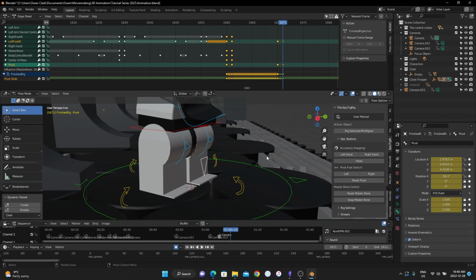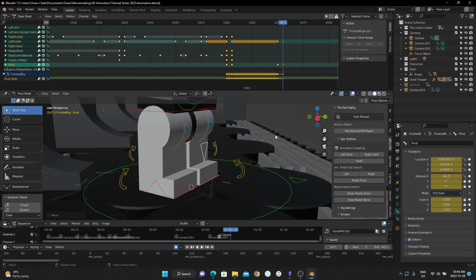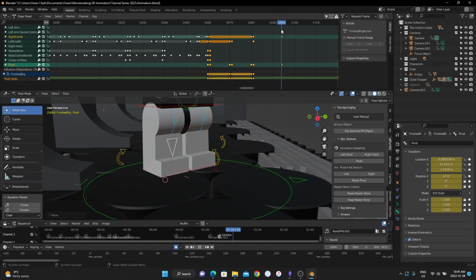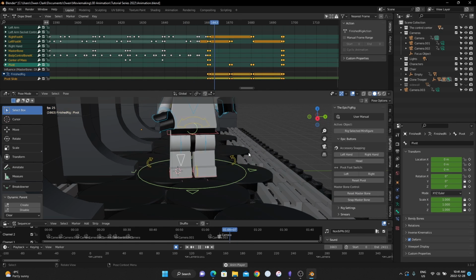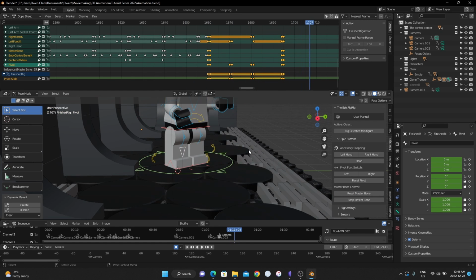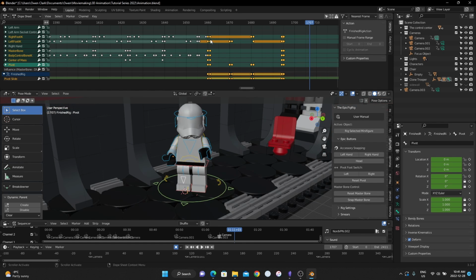It drops down a bit, but if you just raise it up, it gets a little glitchy. But if you always use the Reset Master Bone, it will fix itself. And when he gets here, we can reset the bone again. So he's done all this wild stuff. That's more important than ever. And we can always have the rig come back to square one without changing where he is in the space.